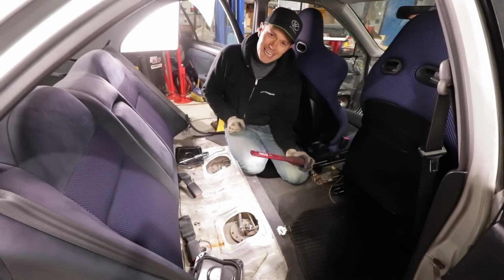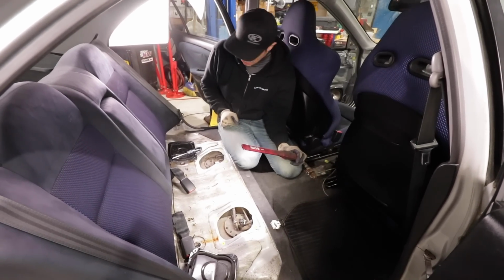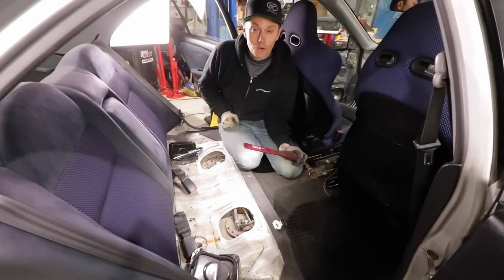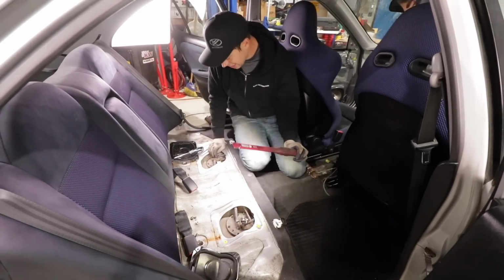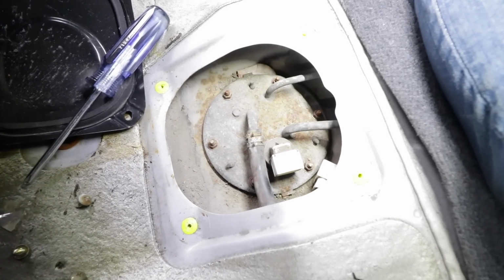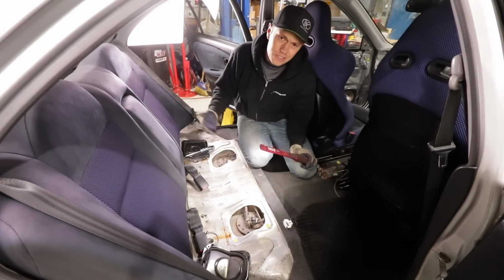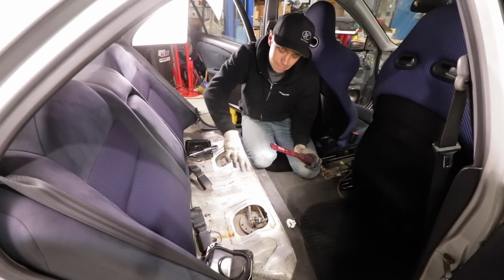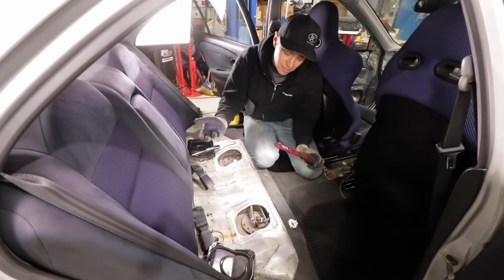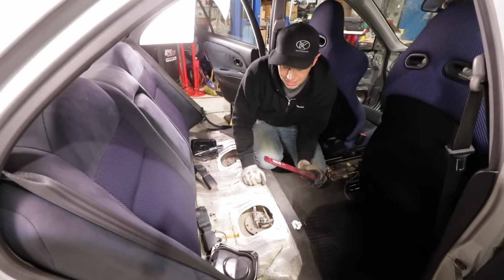Mitsubishi isn't winning any points with me today. As I suspected, there is no way to access the fuel pump without actually cutting these hard lines here to pull the pump out. So what we're gonna have to do is actually drop this tank, which is fine, because I guess we're gonna treat the whole bottom end of this chassis anyways, so it's not a huge deal.